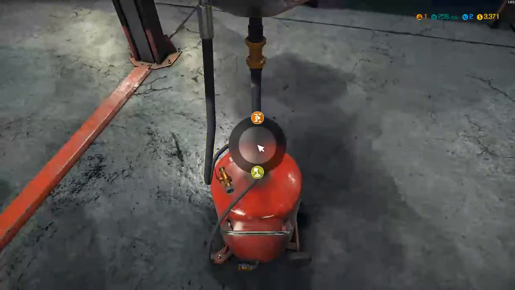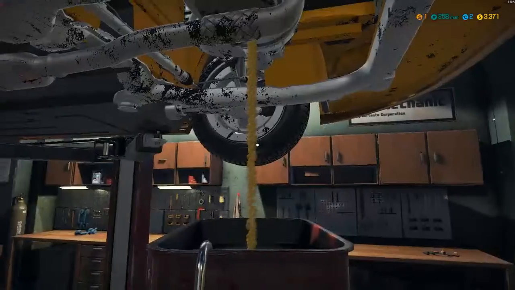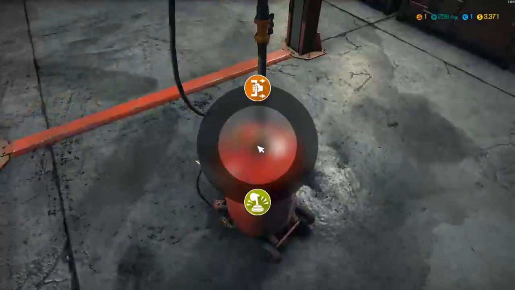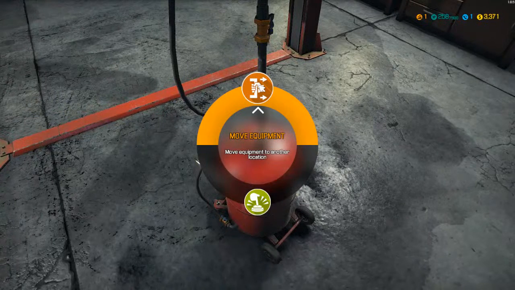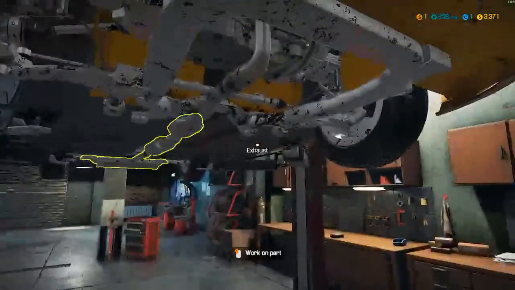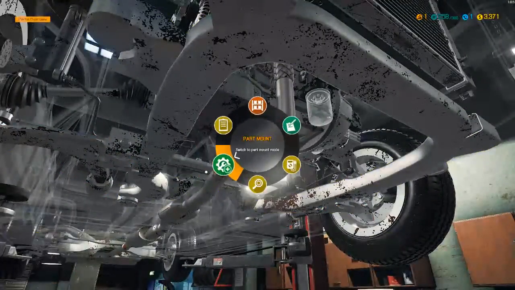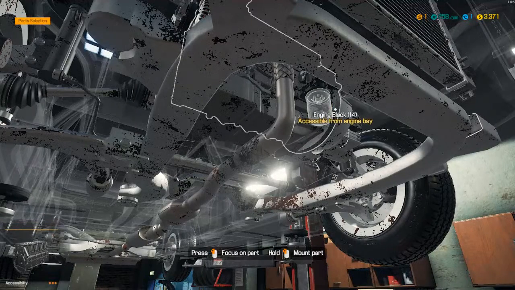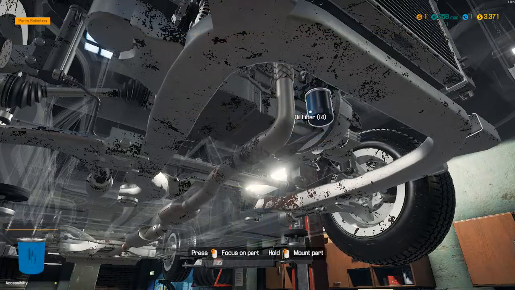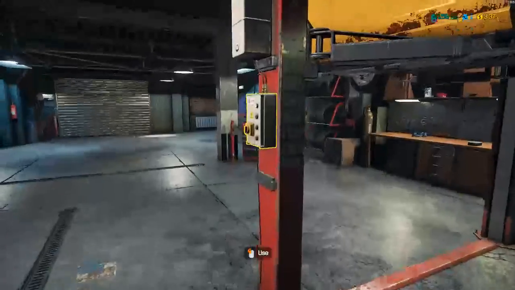Or do I have to use the equipment? There you go. Okay. Physically use the equipment. There we go. Move you back over there. In fact, what I'm going to do is I'm going to put the oil filter on because I don't need that removed. Let's bring this down.